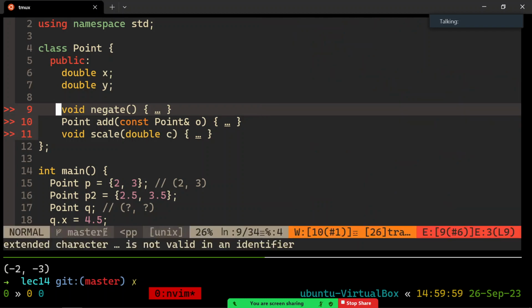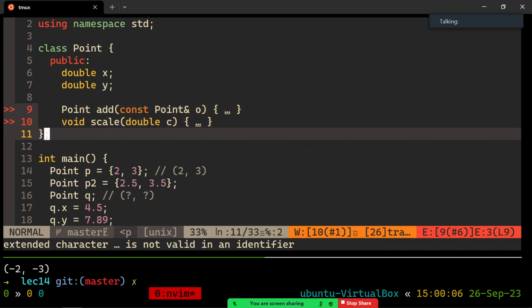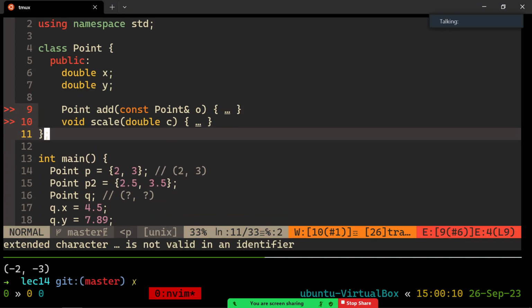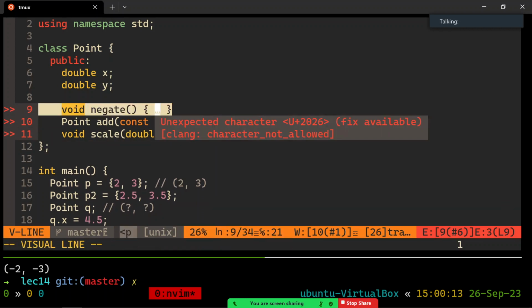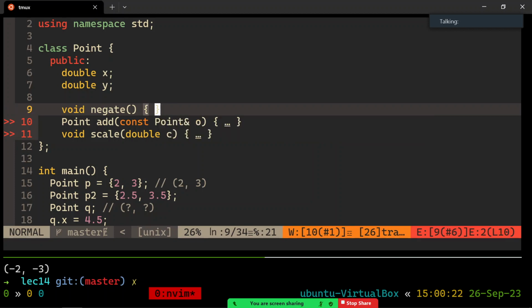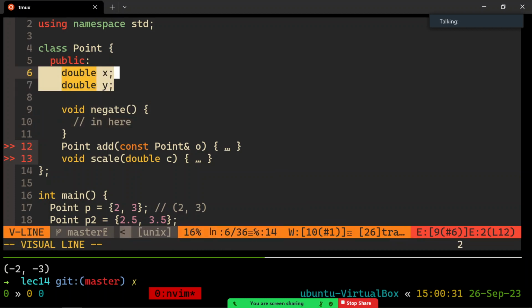All right. So what does it mean to negate something? This is kind of cool. Because I've defined this inside the class, like I didn't put it out here. Out here it's just a normal function, but in here it's a method, and C++ knows it's a method. It knows it's part of the point class. It knows that you're being called on somebody right now that is a point that has an X and a Y. All right? So inside of negate, in here, I'm allowed to just say X. I'm allowed to say Y.